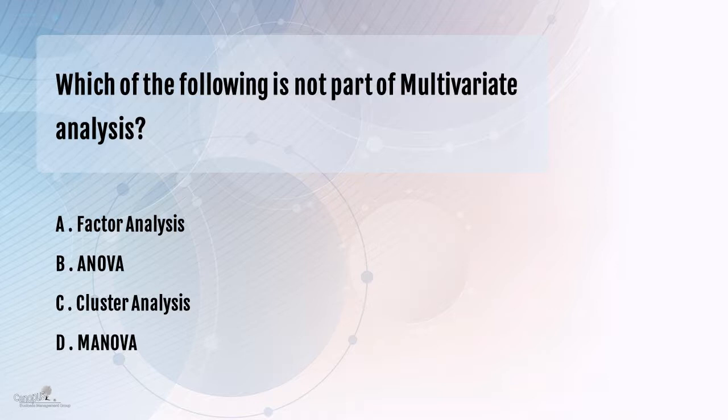A multivariate analysis springs from the concept of a univariate analysis, right? So a univariate analysis is one which involves studying the impact of various factors on one single outcome. So you have one y and you have multiple x's and you want to study the impact of these x's on that y. A multivariate analysis is quite complex compared to a univariate analysis, where you try to study the impact of various x's on multiple y's, or you may not have a y at all and you might be interested to study the impact of various x's.